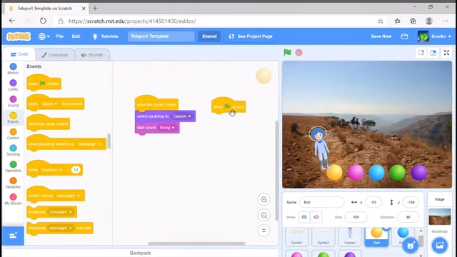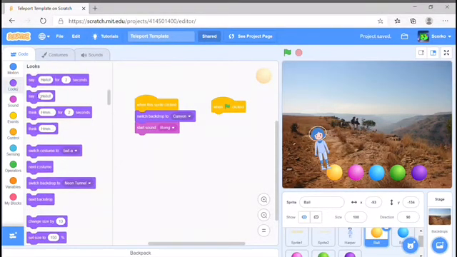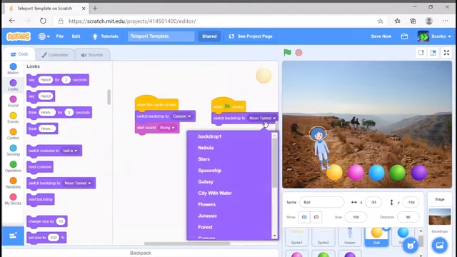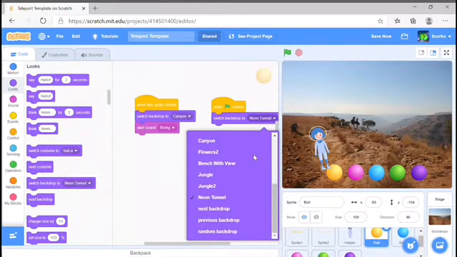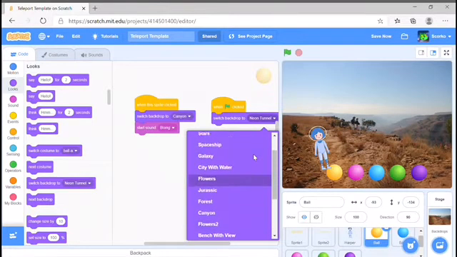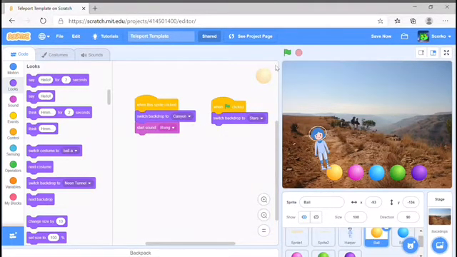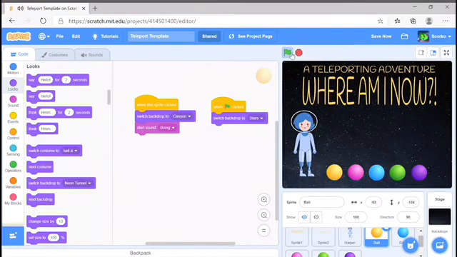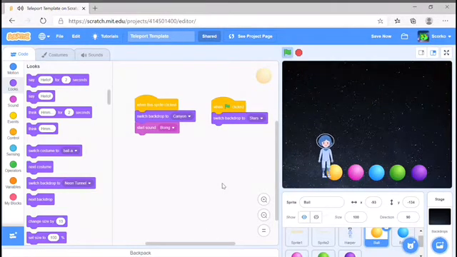So we want, when the green flag clicked, switch backdrop to neon tunnel. I think it was stars. Let's just make sure it's stars. Yep, there we go. So she's floating around.